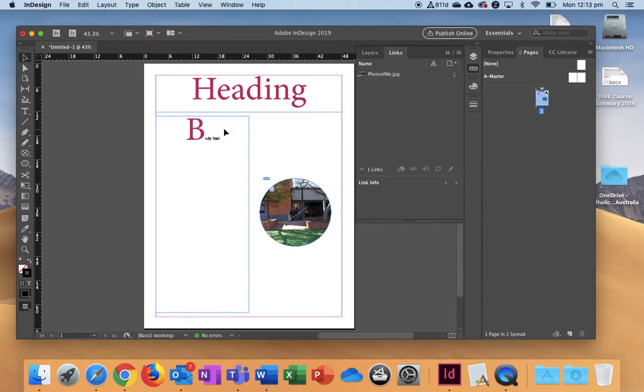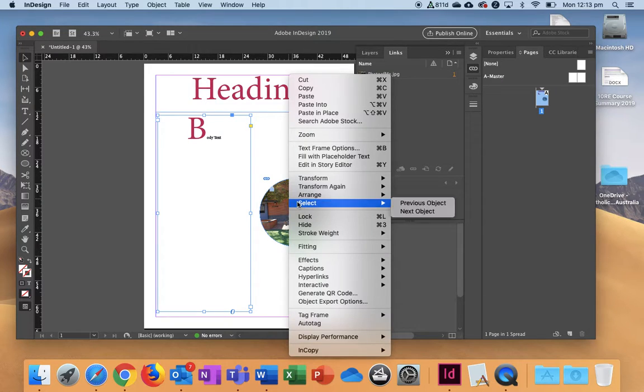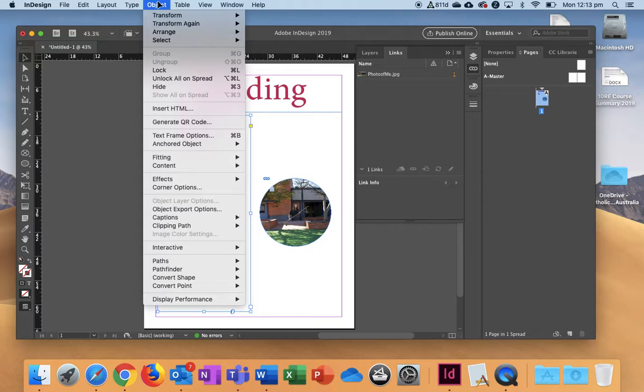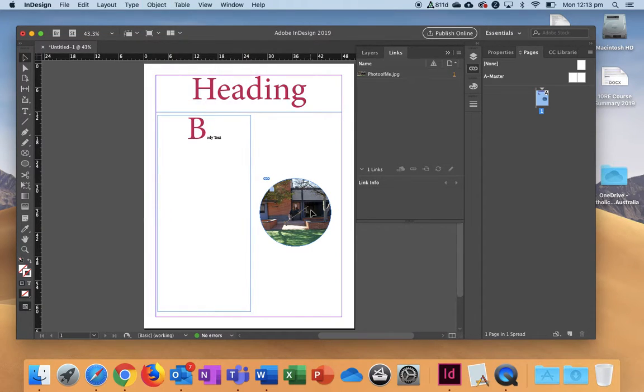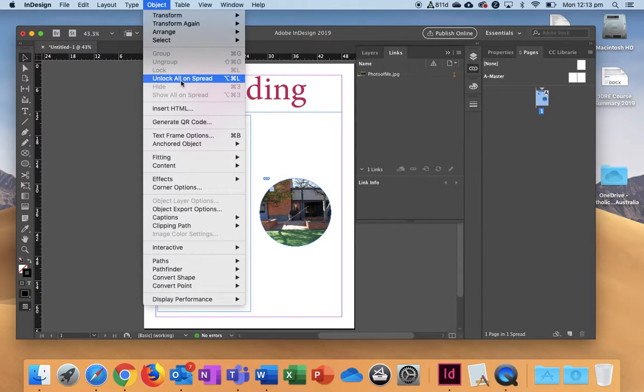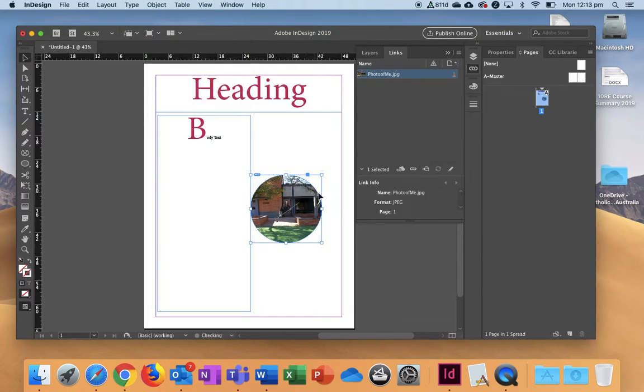It's locked into place, and that just stops me from accidentally clicking and moving something, especially when you have so many different elements on the page. You don't want to accidentally move something that you don't want. You can also right-hand click, lock it as well if you want to try it a different way about it. Okay, once I've selected it there, can't select it, I can unlock all. So I can unlock it and then I can go about editing again. So again, nice and handy to have a feature like that.